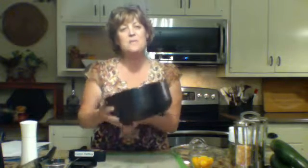It is heat safe up to 752 degrees. You might be thinking, well, why would anybody want to cook that hot? Well, because it's heat safe to that temperature, that means that this pan can go in your microwave, it can go on the stove top, it can go in the oven, it can go under the broiler, and it can go out on the grill, refrigerator, freezer, and dishwasher. You can take it right out of the refrigerator and put it under the broiler. You're not going to thermal shock this piece, okay?